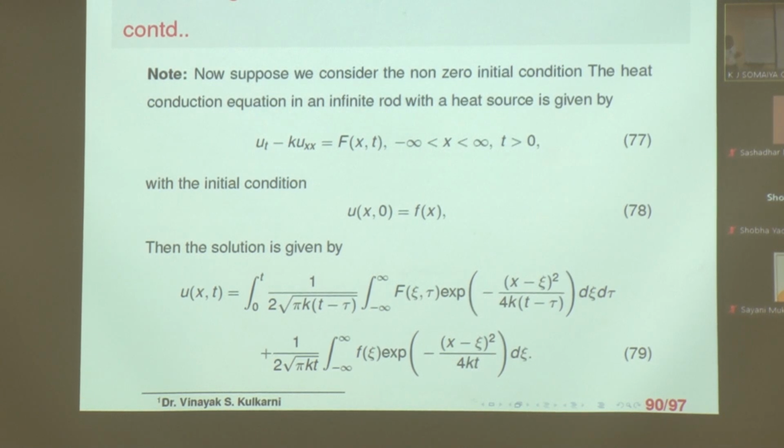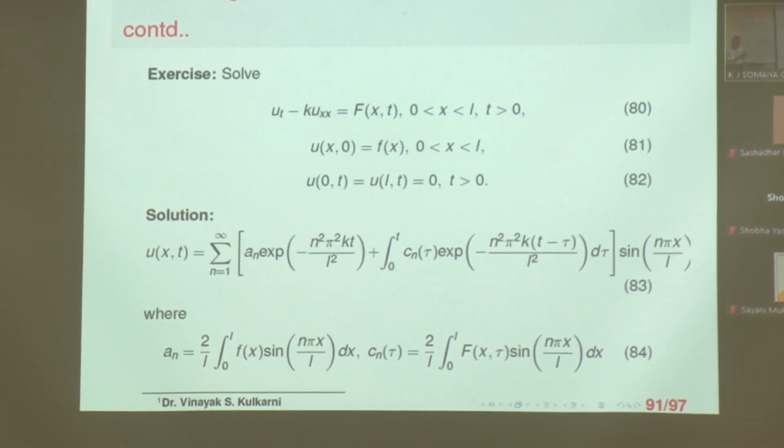One more important thing. This is now a boundary value problem; earlier it was the initial value problem. That is u_t minus k u_xx equals f of x,t. And this is a finite rod again, subjected to a non-zero initial condition, that is f of x, and now the boundaries of the rod are subjected to zero temperature. This is exactly the same as the first problem explained by me. Only the change is that this is a non-homogeneous problem because of this internal heat source term.